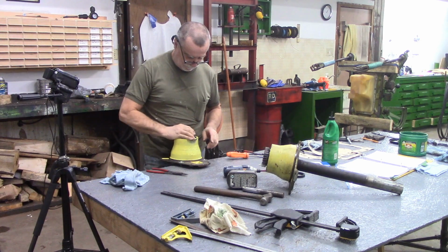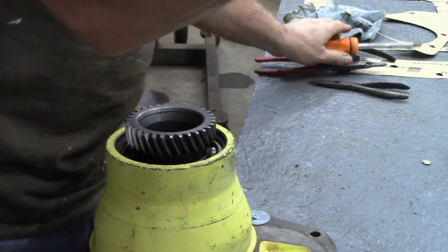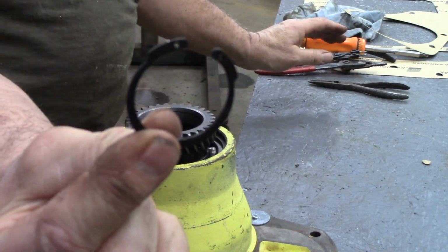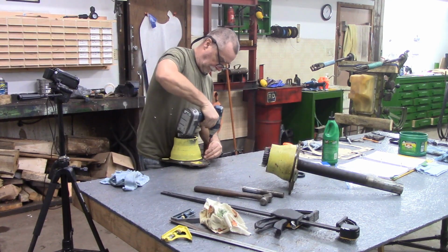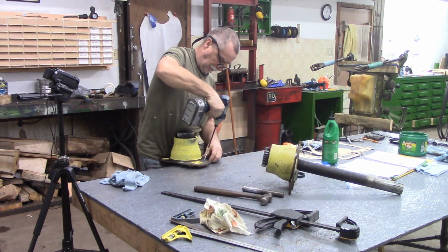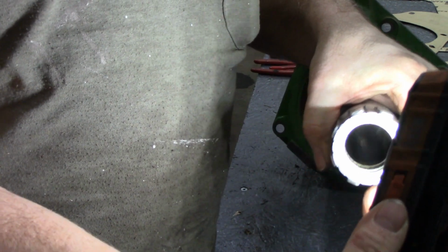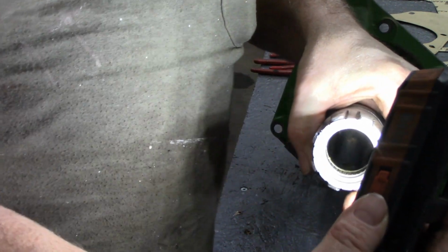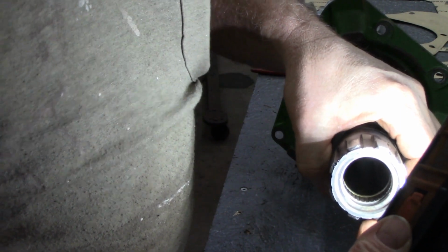All right, I got this thing screwed down to the table so I can work on it. I got to put this little snap ring in at the far end. So let me get this off. I'm not sure if you can see in there or not, but there's a needle bearing, and then there's a groove for an O-ring, and then a groove for the snap ring.